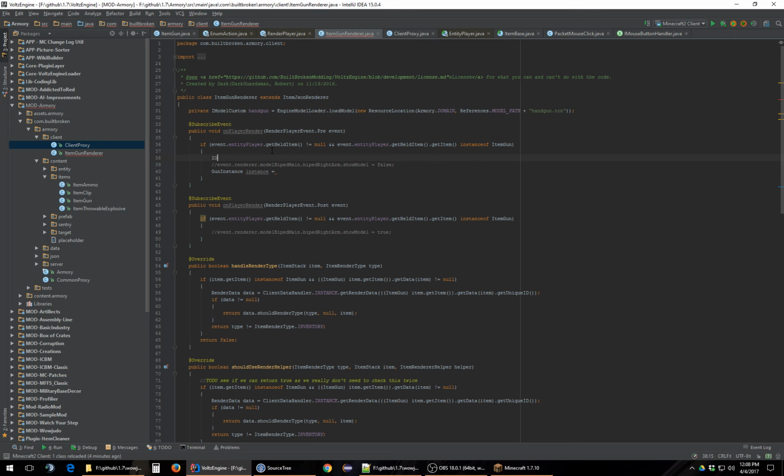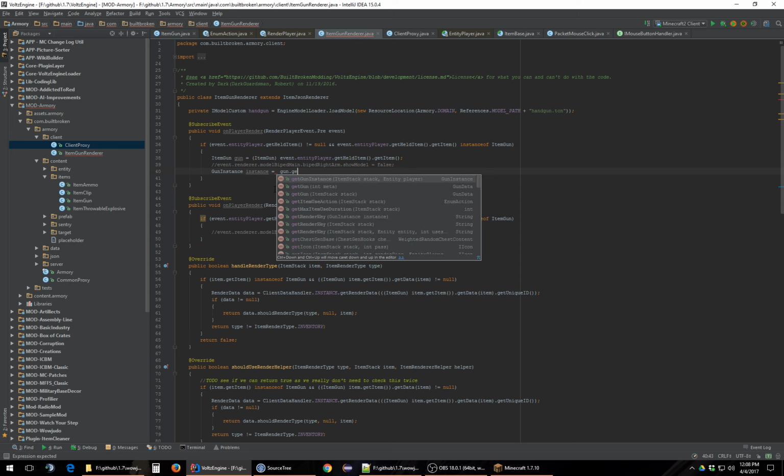I need to store the item first. Item gun equals that, and that'll save me a little bit of trouble. This is pre, this is post. How the hell did these get named the exact same? That's just bad coding on my part, actually.